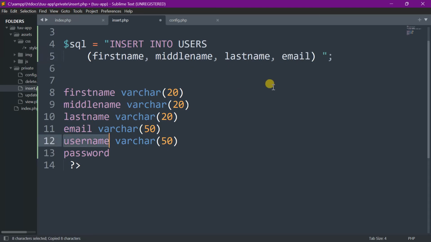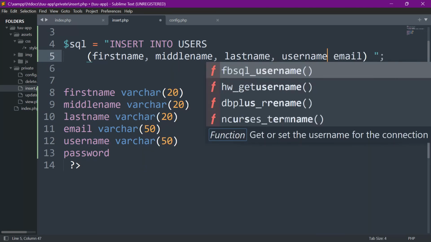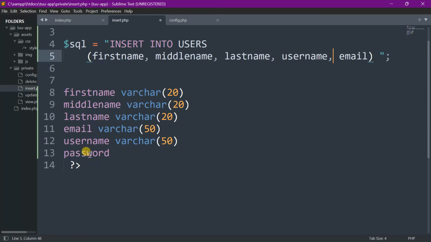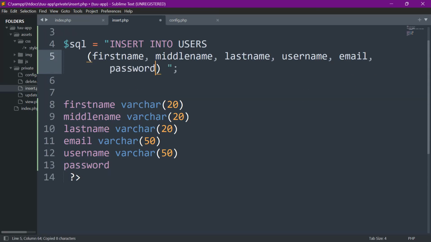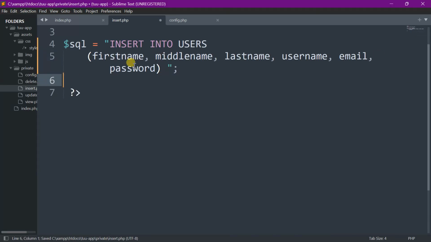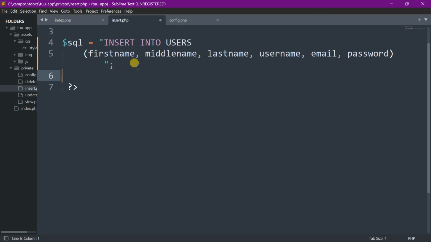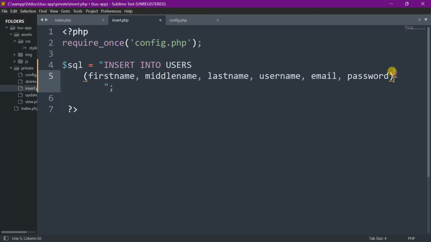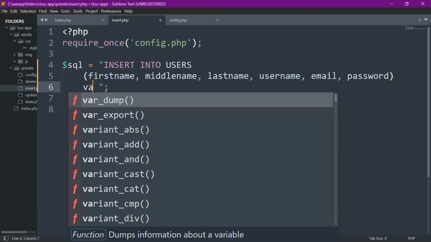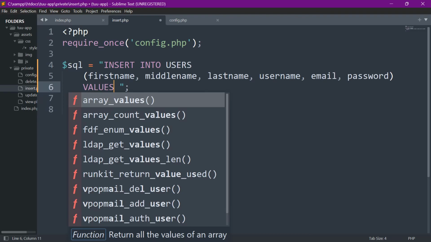We shall as well insert into the username, but we shall have the username first, and then the email next, and lastly, the password. Okay, now we can delete this, we don't need that. So after having all those columns, now we need the values to insert.